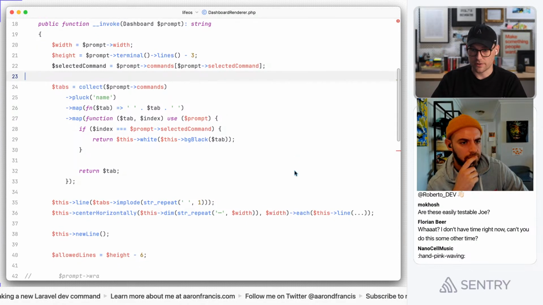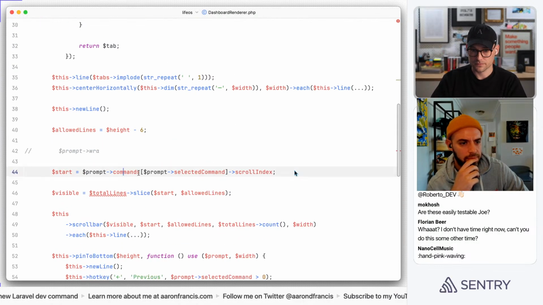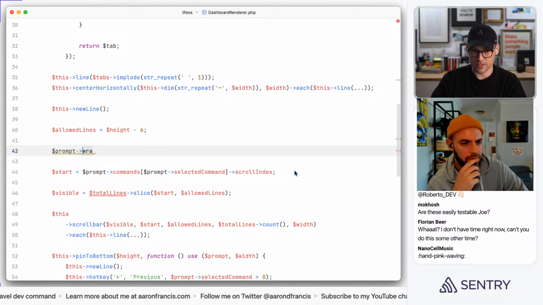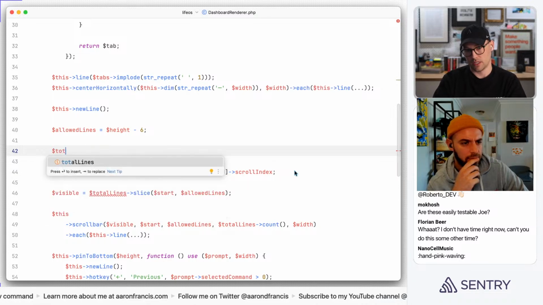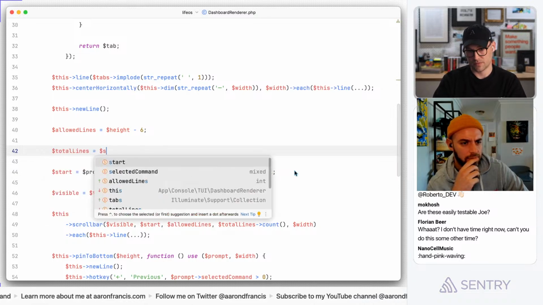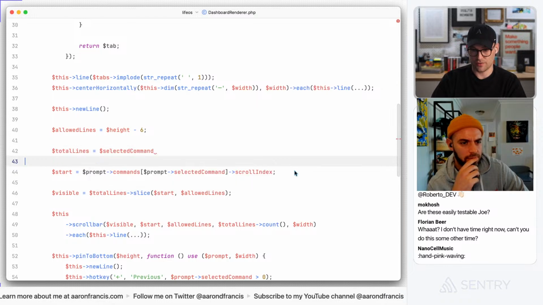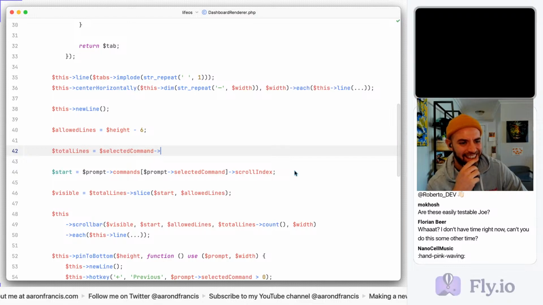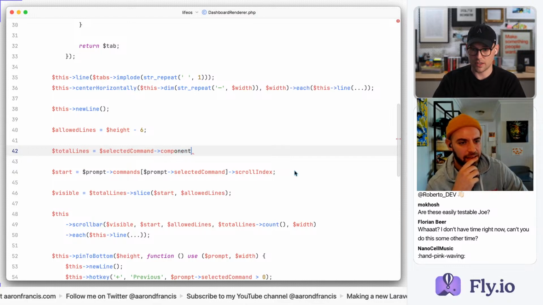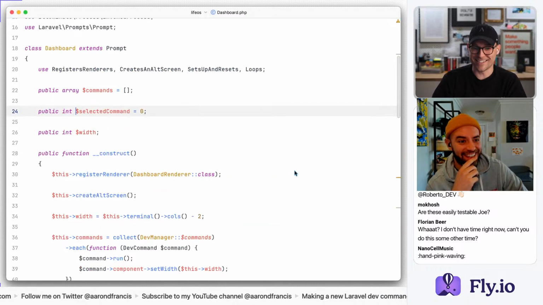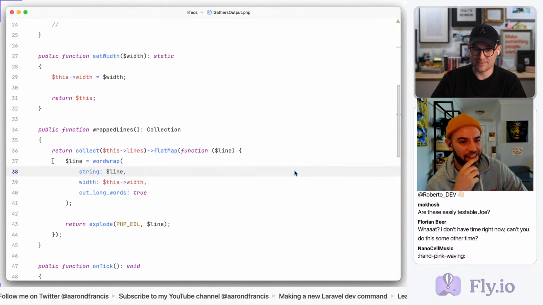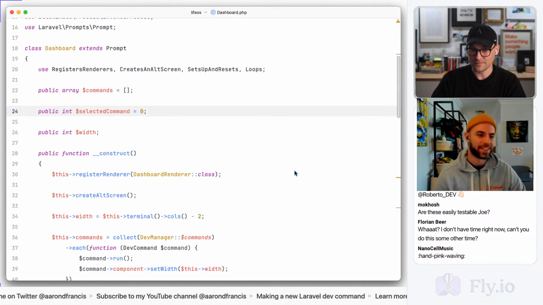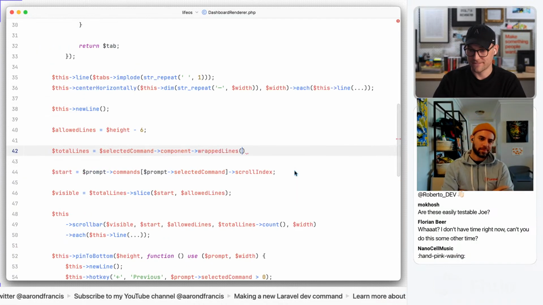We'll move that around later. So then presumably we can say total lines equals selected command, which is goofy because this is named selected command and they're entirely separate things. Selected command component. Oh man, so gross. And then wrapped lines. Oh boy. Got to make it work. Just got to make it work.